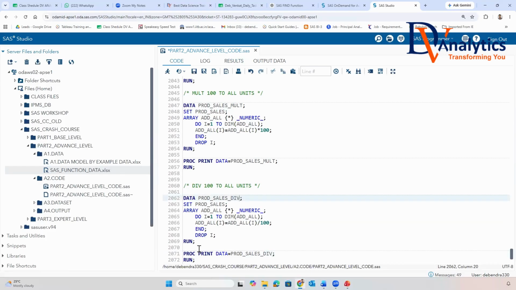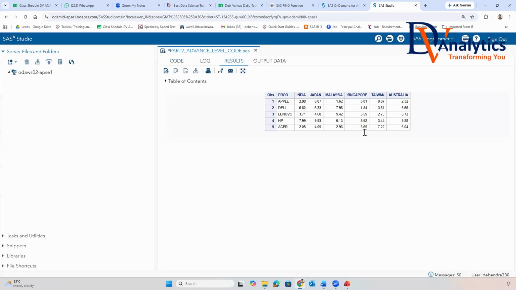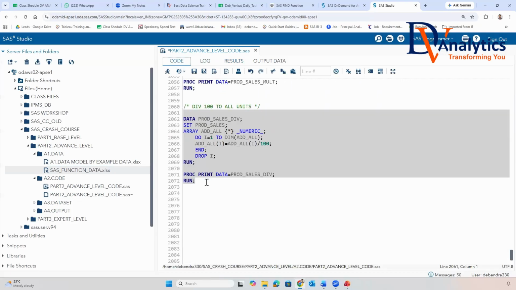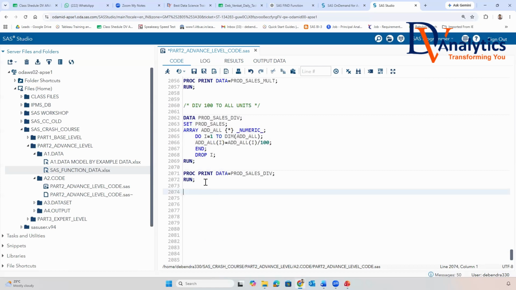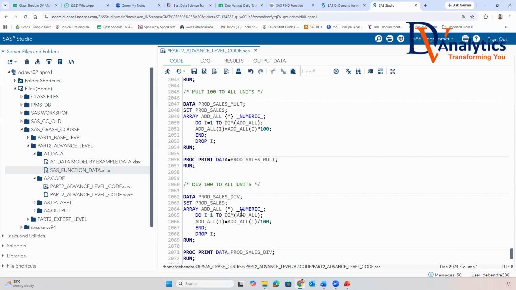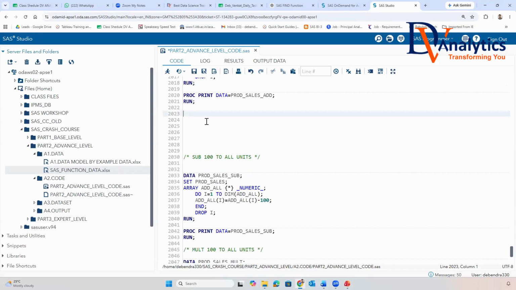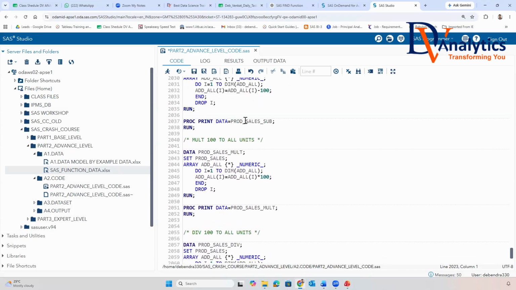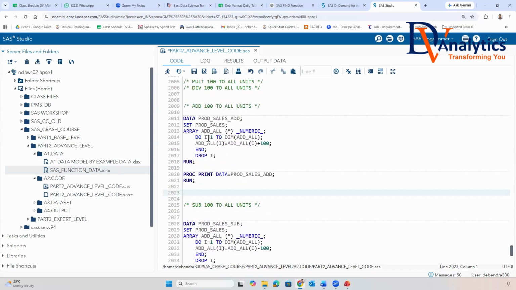Are you getting this, guys? Yes, sir. Everyone, are you getting this? Yes, sir. Right. So this is how we go for loop and array calculation. Remember, loop goes by rows, array goes by columns. When the calculation happens column wise, if you want to go for loop, you can go for array and loop together. This is just an example of it. I hope when you run this code, you will understand what I'm talking about in terms of running this program to understand the loops and arrays.